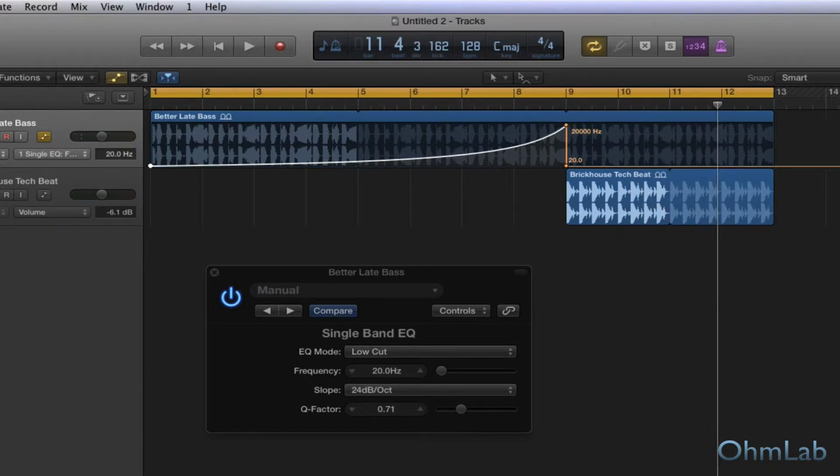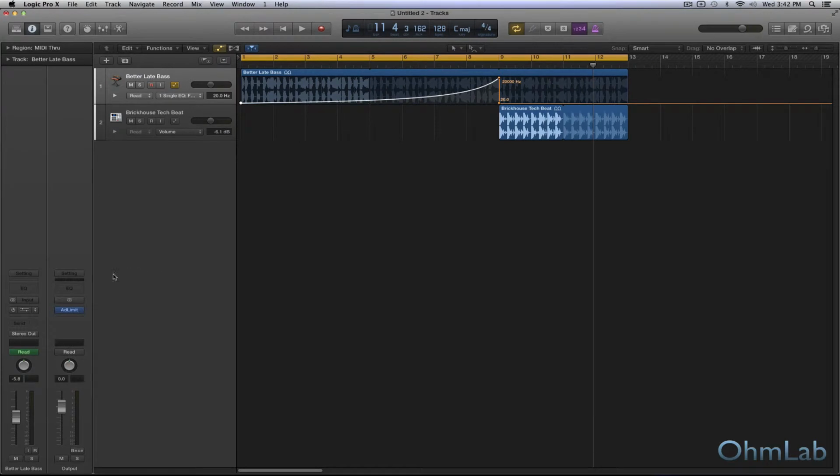All right, so nothing to write home about. It's not very exciting. It's just a basic EQ sweep. Now, most people consider it just that, an EQ sweep. It's not a filter sweep until there's something else involved, like resonance. Okay, so let's do that. Let's take a look at exactly what resonance is and how we can set that up on our own.